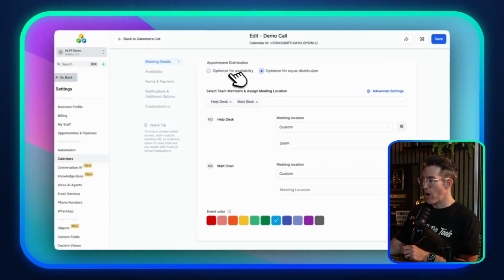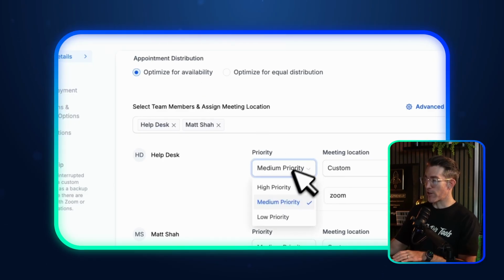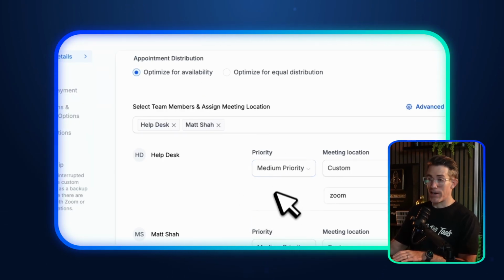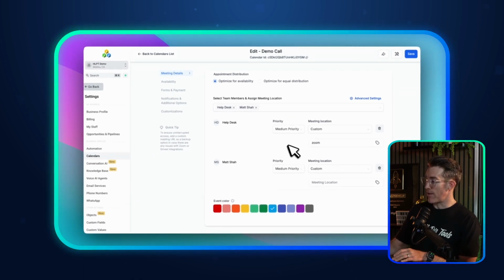What you don't want is a lead or a prospect to come to the calendar and think you have no available slots when in fact you do have a ton of available slots. It's just with a different team member that wasn't chosen on this refresh. And so we typically optimize for availability. We do occasionally set priorities depending on who's performing best, and that's what allows you to do that here.